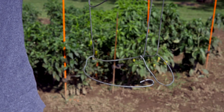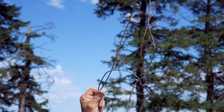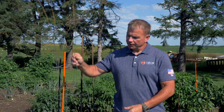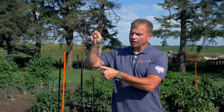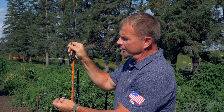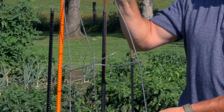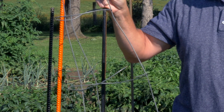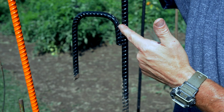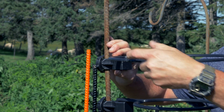We have an 8-inch ring, a 10-inch ring, and a 12-inch ring. Everybody knows about the tomato cage and how much frustration that is every season when putting in their garden. As you can see here, tomato cages are designed to fail — our system isn't. Over the course of maybe one or two seasons, the weld is going to break down and just break apart, and then your plant is going to be compromised. With our system, you have a solid post and easy rings that are built to last.